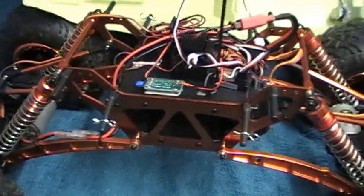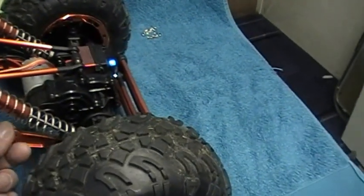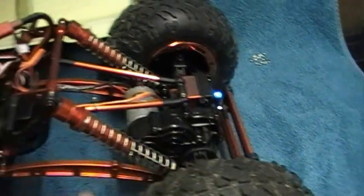If you do get one of these, make sure you're getting ones with a long shock that goes to the front. Some of them had a shorter shock that went to here, and this wears really quick when the shocks are attached to there, so it's better going for the later version with the longer shock.